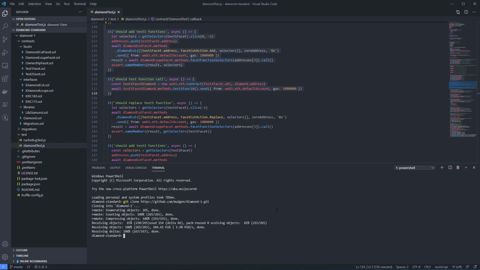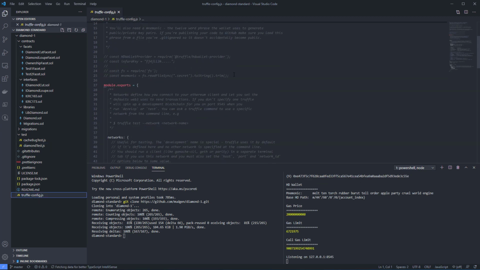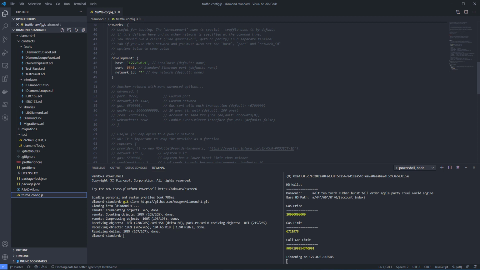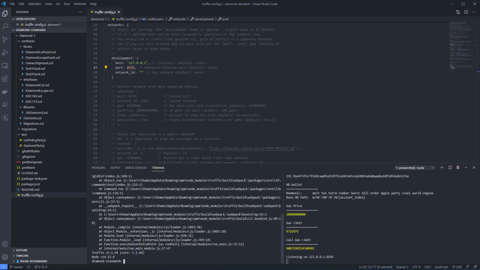So why don't we just give this a try? Let me open up a second window over here with Ganache CLI. And let me just look into the Truffle config. Does it connect to Ganache CLI? Yes, it does, 8545 on localhost. So why not just type in truffle test. Gotta go to the right directory.